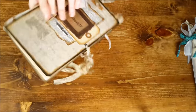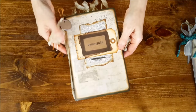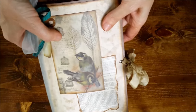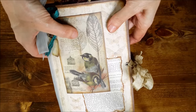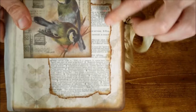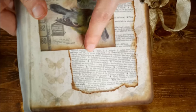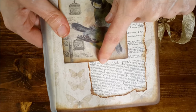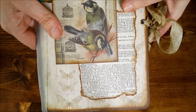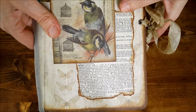So there is this one, Chronicle. This next one has a graphic of some bird cages and some skeletonized leaves and some birds. And then the dictionary page back under here, if I can get it to focus. I don't know if it's going to focus for me. It says nature. Oh, so there it goes.